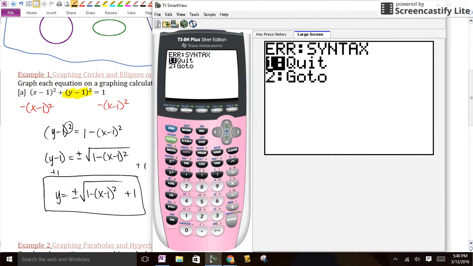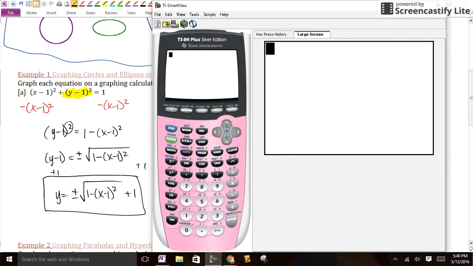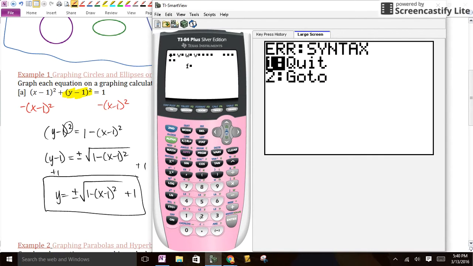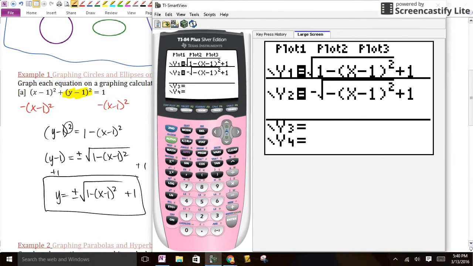And I have a syntax error. So I'm going to go to my syntax error and I don't see it. That's a really good syntax error. It is right there. I used a subtraction instead of a negative sign. And apparently I forgot the 1. So second, insert 1. Now I'm looking better.